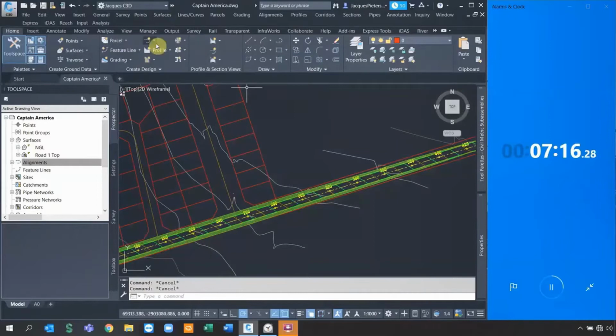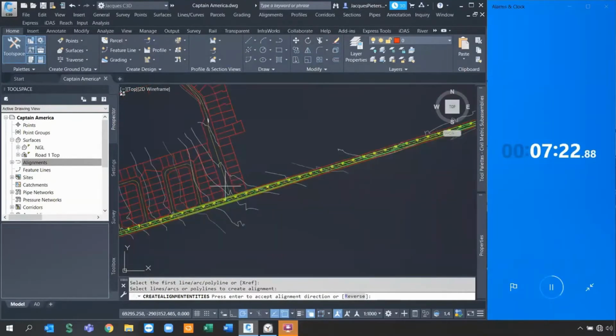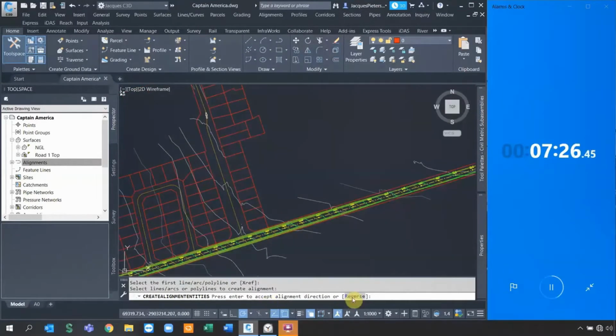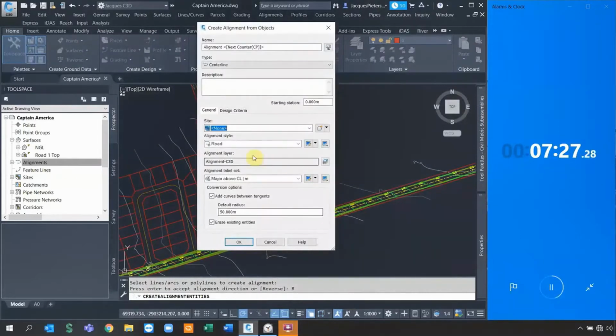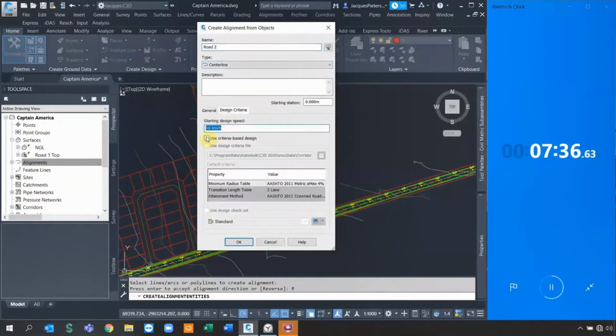Oh, my fudge. You might have noticed this could happen in your industry. When under time and compression, you make little mistakes. So I selected the wrong option. Let me just do that again and say reverse this and say from an object. This does happen sometimes, and this is why I want to put emphasis on it when using the other version, which I was quickly going to discuss with Civil 3D and Devotech IDAs.